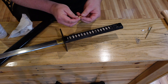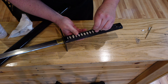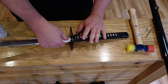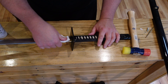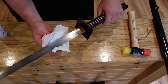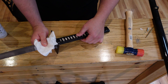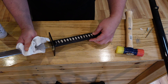The handle only goes on one way, so you can tell by the shape which way it goes in. Listen to that — dirt and shards of metal in there, typical of a lower-end sword. Let me clean that out. I'm hitting it down to lock it into place so it's solid with no rattling. Make sure the holes line up. The thin part of the mekugi pin goes in first — and the second pin goes in pretty easily as well.